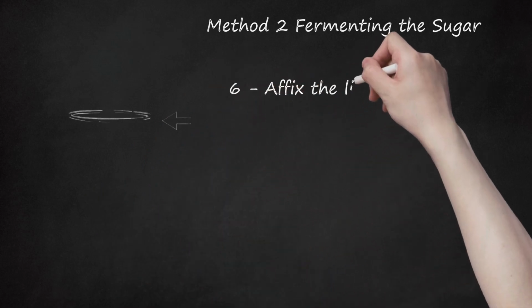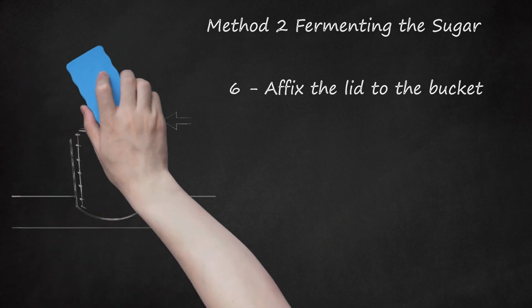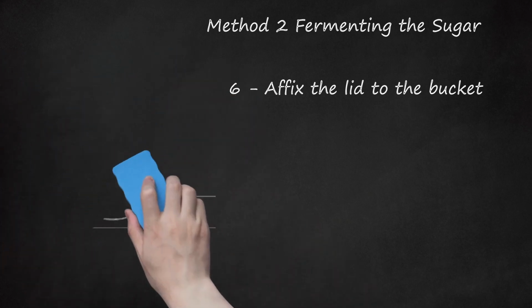6. Affix the lid to the bucket. If using a plastic bucket, tightly push the lid onto the bucket so that an airtight seal is formed. This may be somewhat difficult and may require some leverage. An airtight seal is necessary for proper fermentation. Fermentation is an anaerobic, lacking oxygen, process.